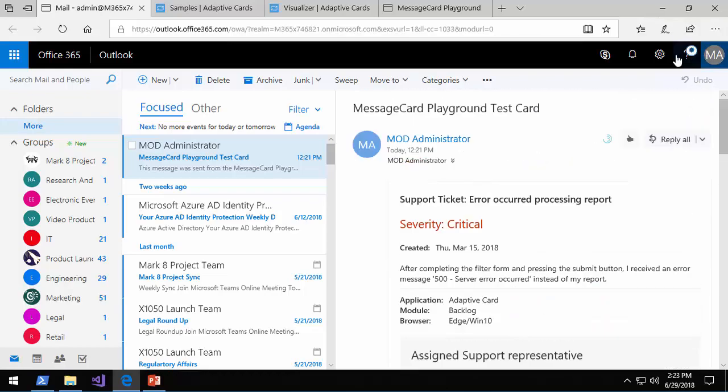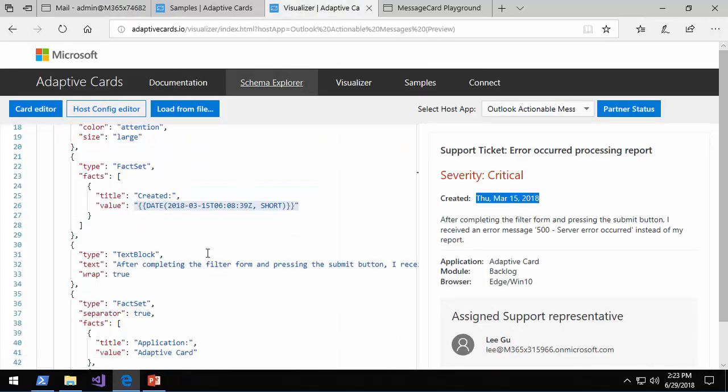Again, the point here is I can go to the playground or the visualizer and make sure my information is what I expect it to be. I can change this and tweak it until I'm happy with the way I like. I can test it when I'm all set. Then I'm ready to go ahead and move that into code. And so what we'll do next in this module is we'll talk about how we can take these cards and wrap them into code.